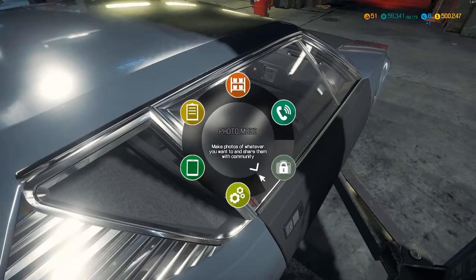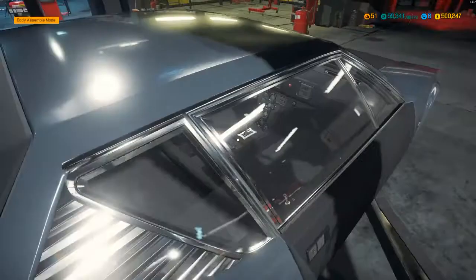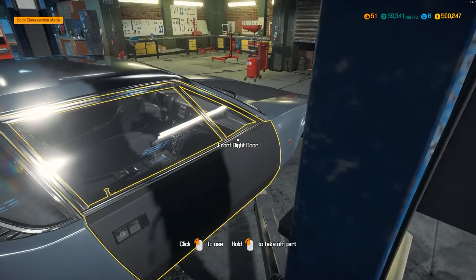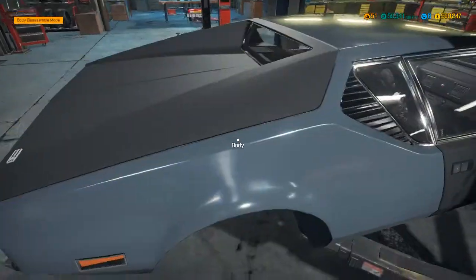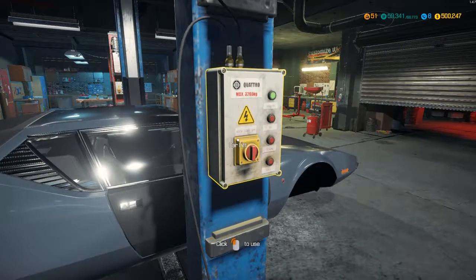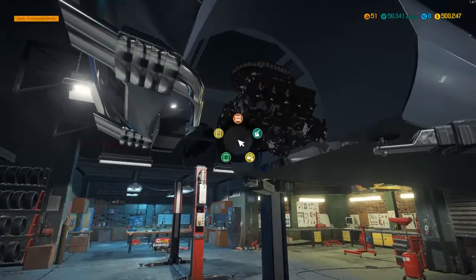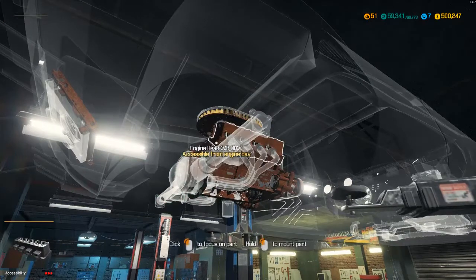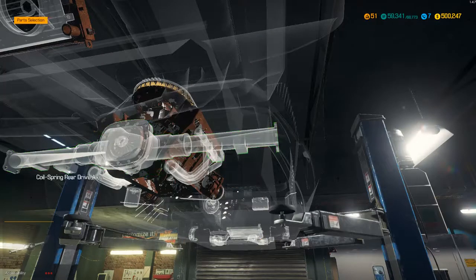Now, there's something trippy about this. That window, I can't get out. There's no mirror. I can't get that window out. I don't really understand it, but I can't get it out. So it is what it is. I don't really care. But the other one I could. So I don't get it. Let's put back together what we can underneath here. Whoops. That's not what I wanted. Oh, crap. That's not a good start.